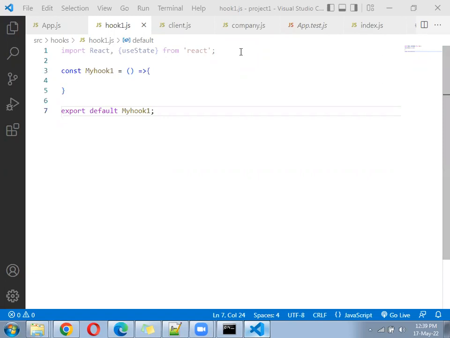Another feature we have is called Redux. Redux is based on function components, not class components. So to implement Redux, we have to use functional components, and in it most of the functions are based on hooks only. What are hooks? Ready-made functions. The list of ready-made functions under React is called hooks.